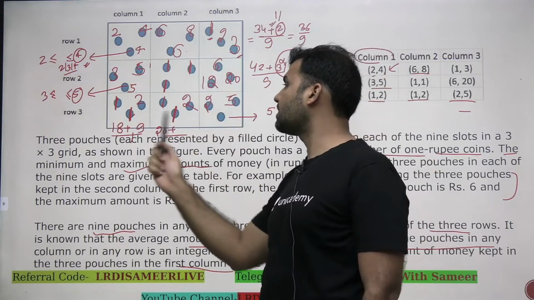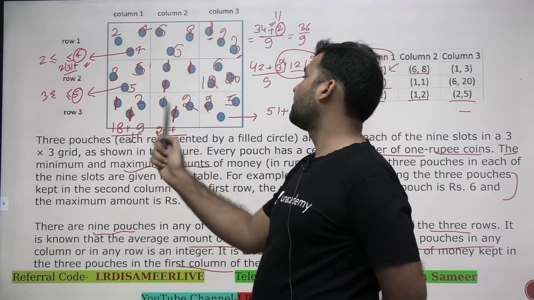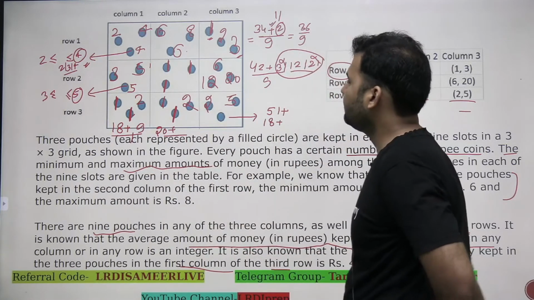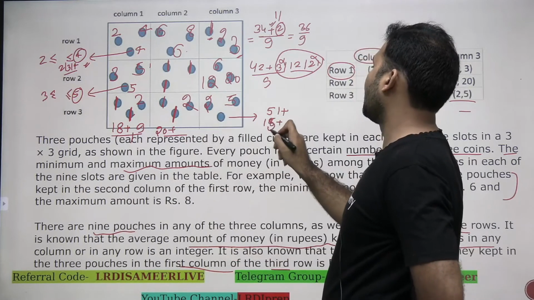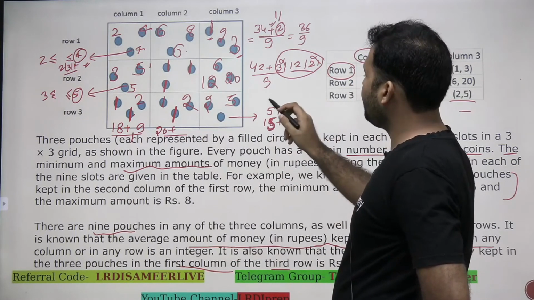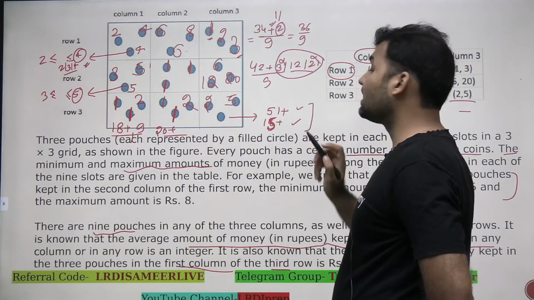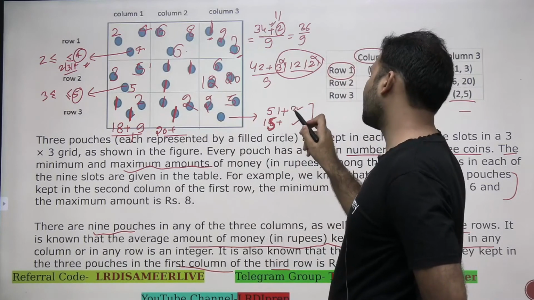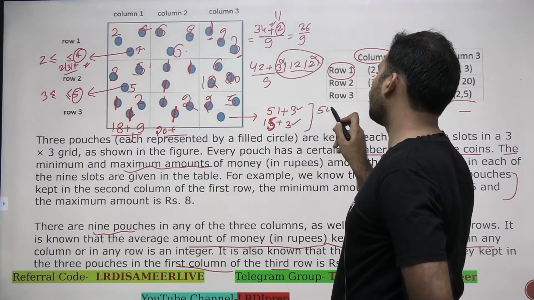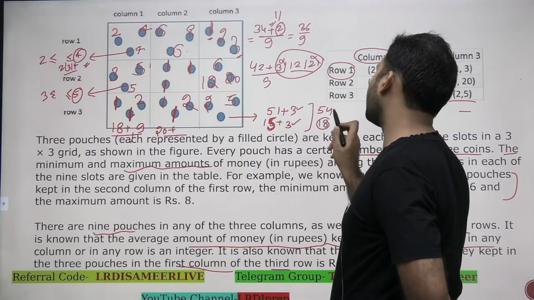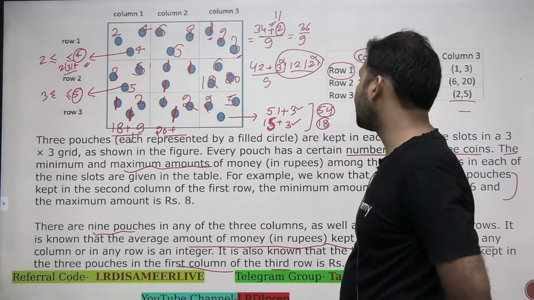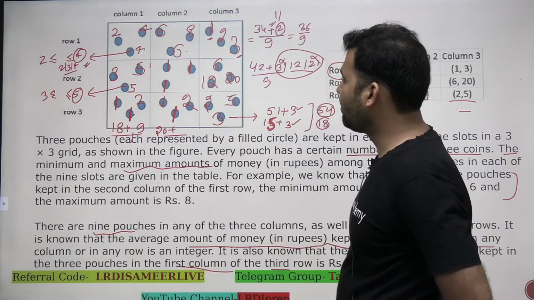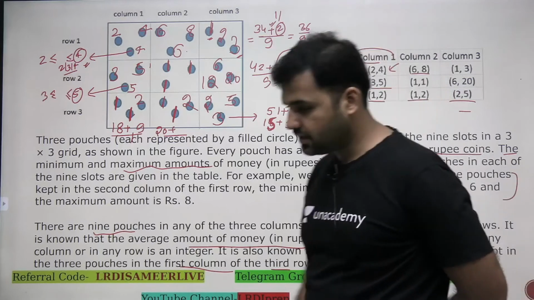Also if you look at the summation in this row, 4 plus 4, 8, 8 plus 10, 18, 8 plus 7, 15. I need a number which I should be adding to both of these two values, should be making it a multiple of 9 and it should be in the range of 2 and 5. The only number possible is 3 because 51 plus 3 will also become 54 and 15 plus 3 will also become 18 and that will make it a multiple of 9. So you need to take this number as 3, right? Now the whole matrix is filled and you can answer all the questions, right?